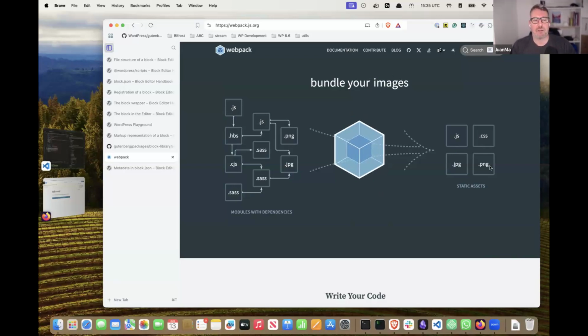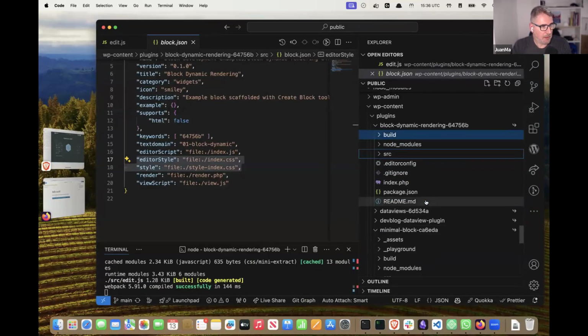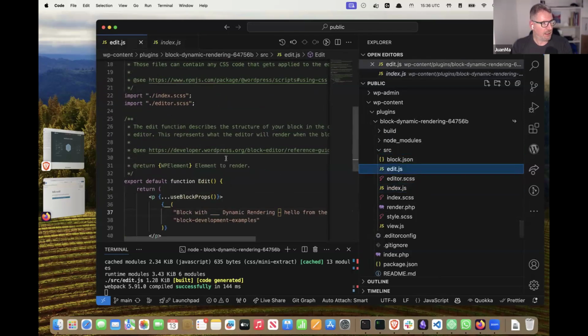So we can import a bunch of CSS files, and Webpack is going to take care of generating a unique CSS file. So this is an example of this. For example, I think it was here in the edit file.